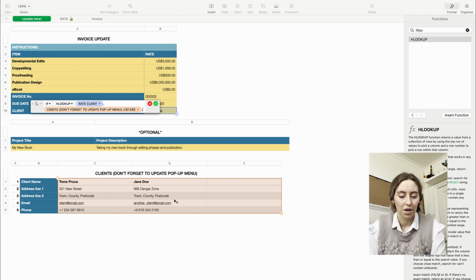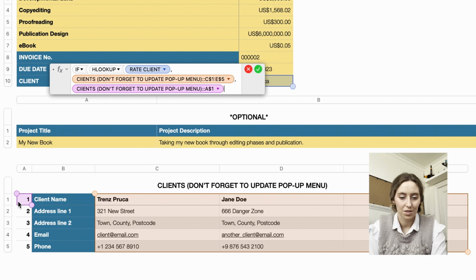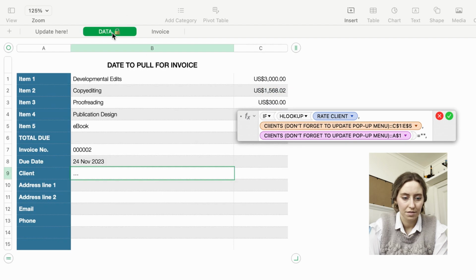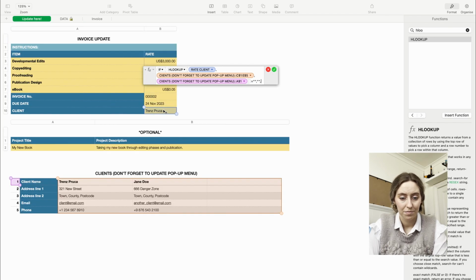So for this, we need to look it up within column 1. So that is the third argument. And then we can close our HLOOKUP. So if this is blank, then we want this cell to show up blank. But if it's not blank, then we want it to actually look up this person's name.